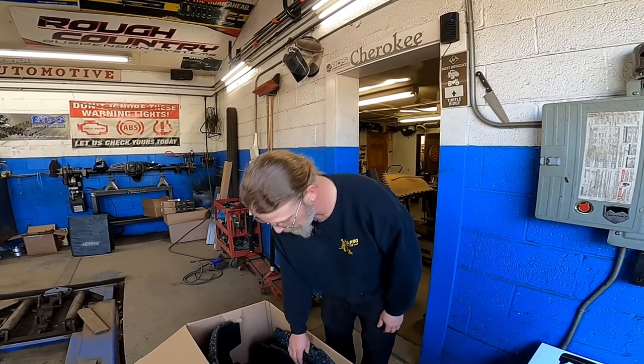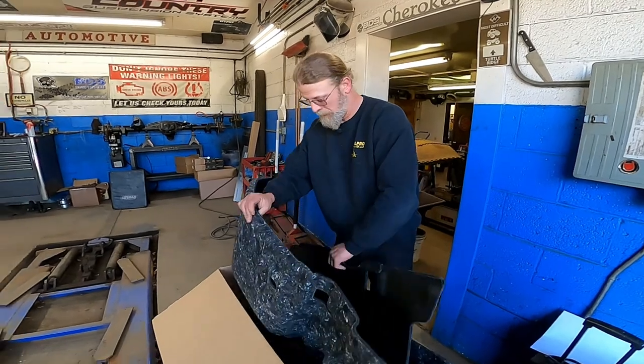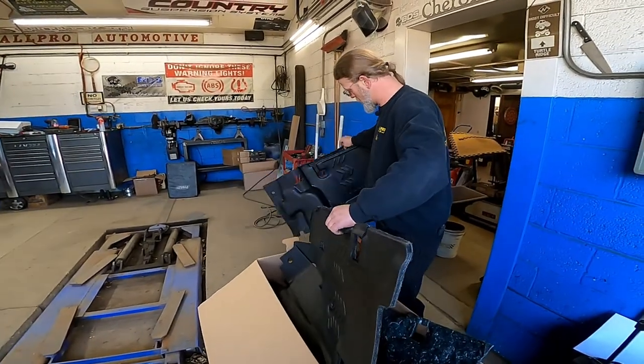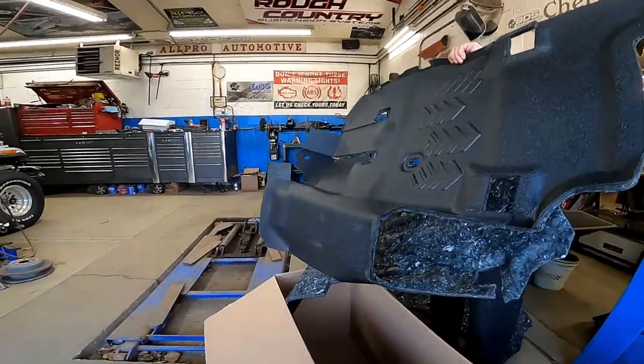My JL is relatively quiet. I don't really have any concerns there necessarily, but I'm there. Why not? I had a couple boxes of sound deadener left over for some other projects. So I'm gonna sound deaden the whole entire floor on my Jeep before we put this in there. Again, why not? I'm already there. You don't have to do that, but I hate noise. I love my stereo.